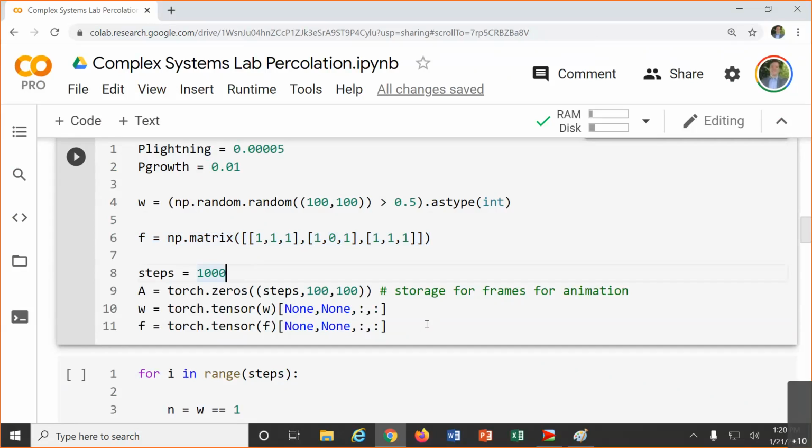I want to animate this whole thing. So we're going to save it for capital A in animation. And I don't know if we've looked at Torch yet. Torch is just another version of NumPy that allows us to use another chip in the computer called the graphics card. So we'll come back to that. For right now, it's just the same as we've looked at before. And so this is going to make a 100 by 100 space of memory, but it's going to make it 1,000 times.